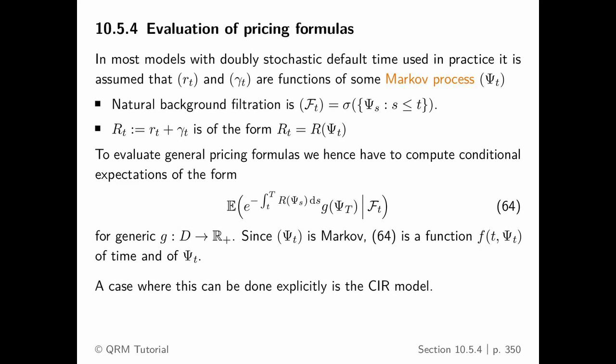So the small r_t is the default free interest rate, and that can be random in that context. It doesn't have to be, but it can be. And of course, if you want to do risk management for bond portfolios, it makes a lot of sense to treat it as a random variable, because you have interest rate in there as well. And it should depend on the same set of factors. In the theory, it could also be multidimensional, but in the easiest situation, it would be a one-dimensional factor.